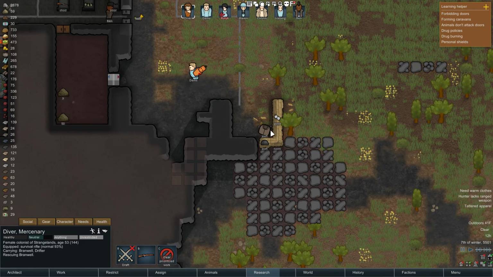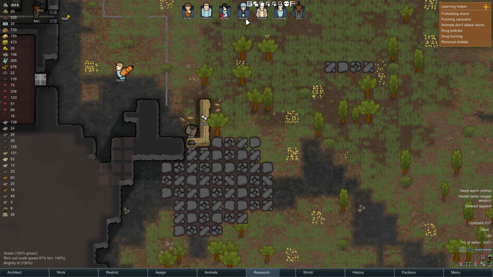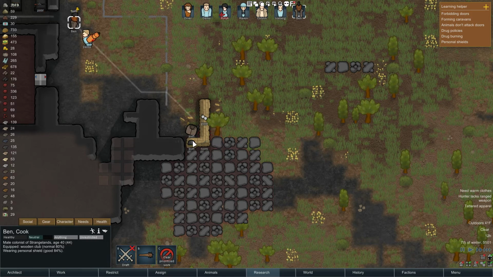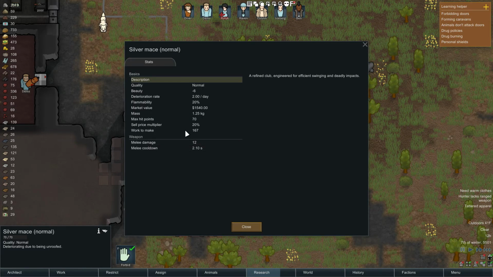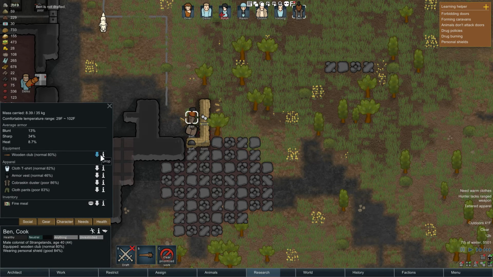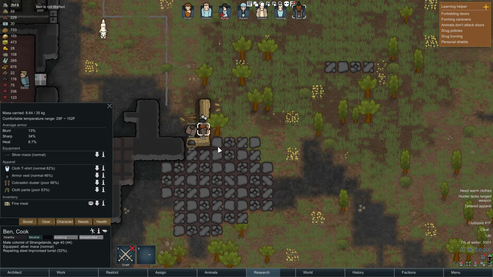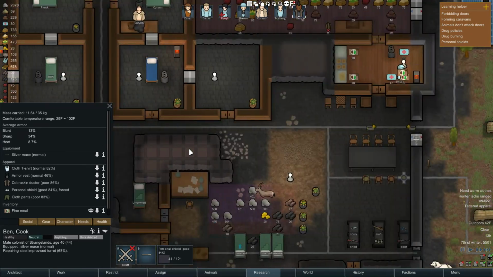Alright. We have any... Oh, we got a good shield here. Who is our meleeer? Is it Ben? Ben, how about you wear that? And this is a silver mace. 12 damage on 2-second cooldown. Oh, wow. That's better. We'll grab that. And we'll grab the armor. There we go. Alright, how are we doing here?